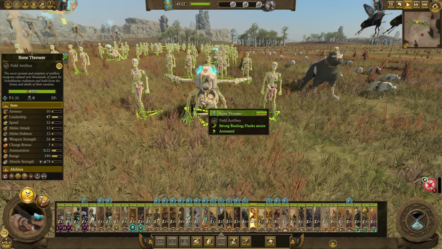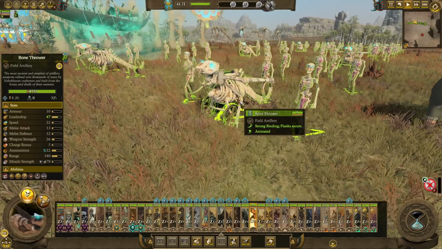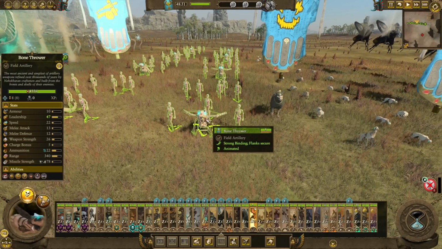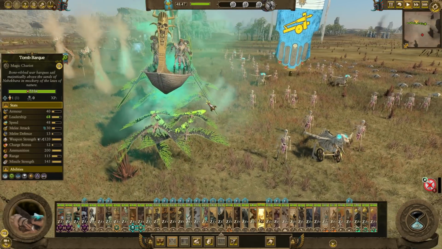We have our Bolt Thrower for artillery. This is similar to most other bolt throwers, so it's anti-large, 8 models, so it's going to be okay, but it's not super accurate, but still going to be useful. We have our Tomb Bark, which we showed off a little bit earlier.